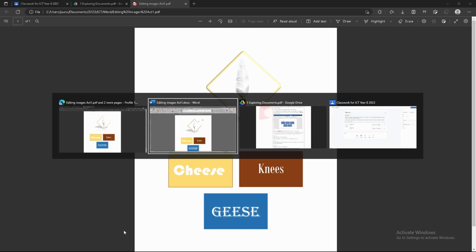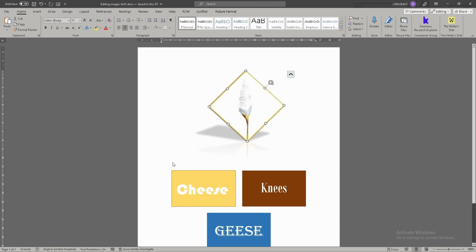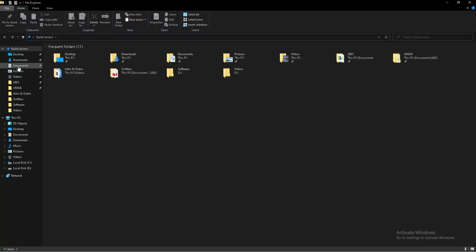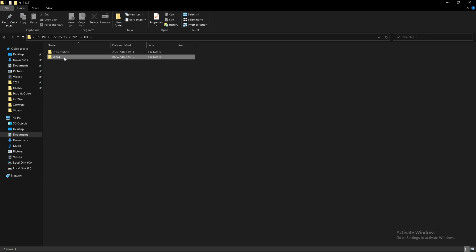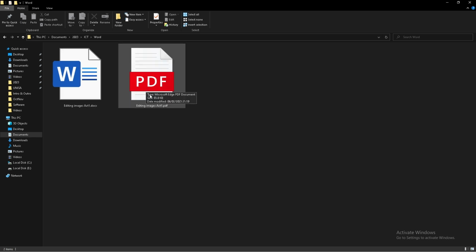But not all computers have PDF opening software, so you don't have to worry if it doesn't open on your computer. The most important thing is if you go to your documents and you go to ICT and Word, as long as you have some sort of indication telling you that it's a PDF.